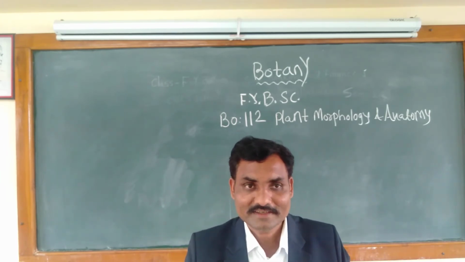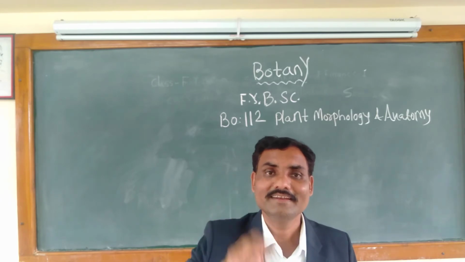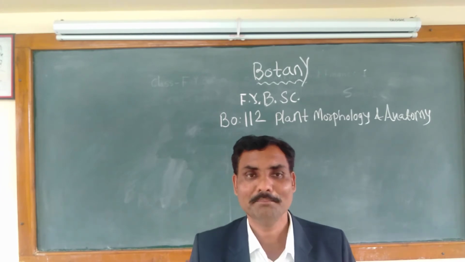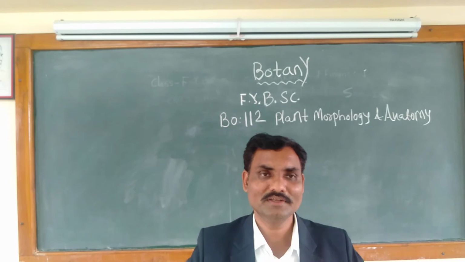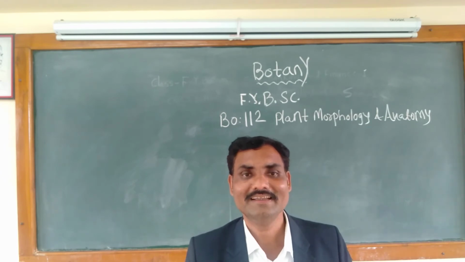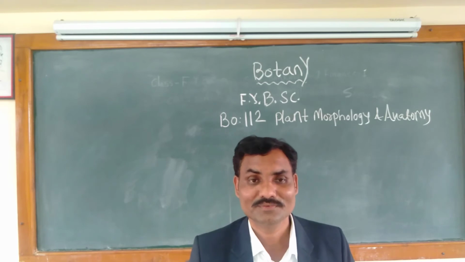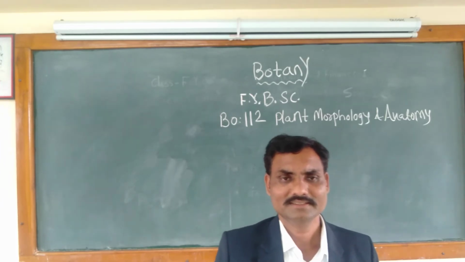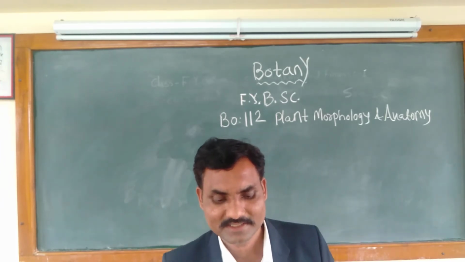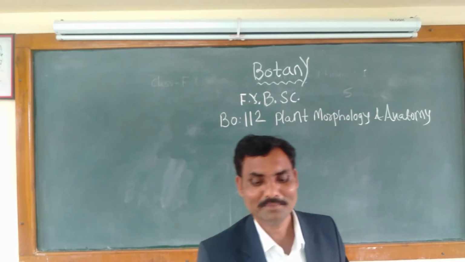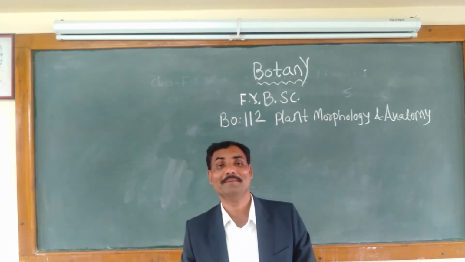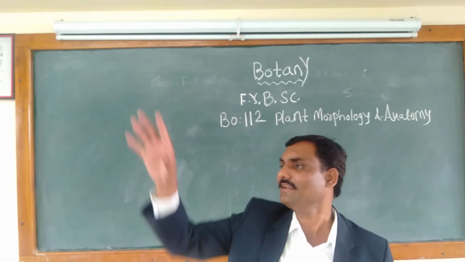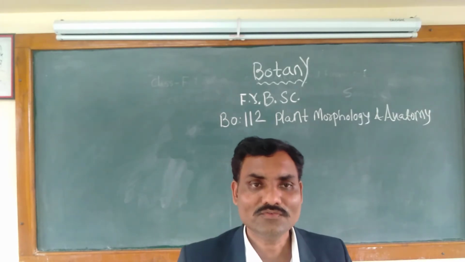In this terminology, there are numbers. Tri means 3, tetra means 4 and penta means 5. Means the flower can be dissected in different numbers. We can equally divide that flower into different parts, and on the basis of that the merous conditions are there: tetramerous, pentamerous and trimerous. Then what about the next article? That is floral whorls is the next article. Then what is floral whorls?